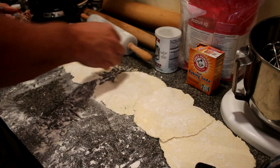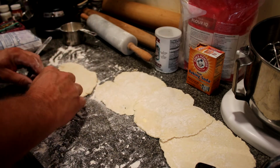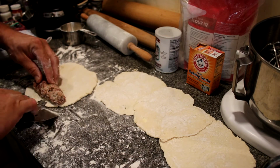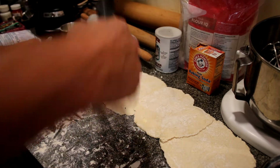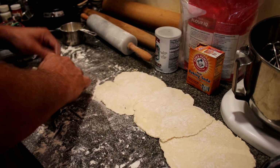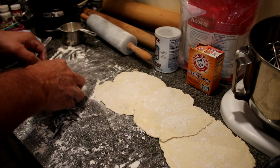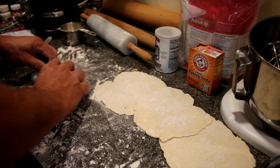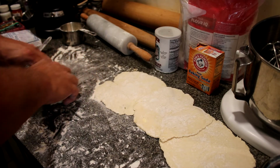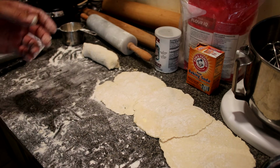Okay, and now we're going to roll the biscuit with the sausage. Tuck it in a little bit. That's our first one done. Now you can do variations of this, and I'm going to show you some of that.